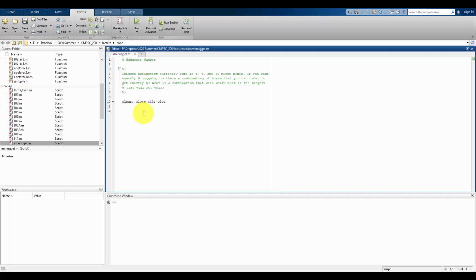I could try a 4-piece box, but then again, if I add a 6 or a 10 or even a 4, that's too big, so 7 would not be a McNugget number. But kind of a naive way it'll work for this is going to be, what if we just try a bunch of different combinations of 4, 6, and 10 and see, is there a combination that's going to work?